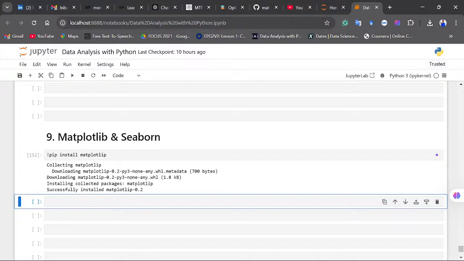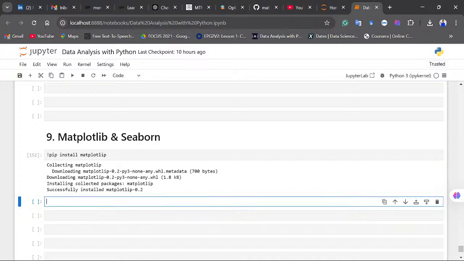The pyplot is a module in the matplotlib library used for creating visuals in Python. It provides a collection of functions that make it easy to customize your plots, such as line plots. So the first thing we need to do is import that from matplotlib.